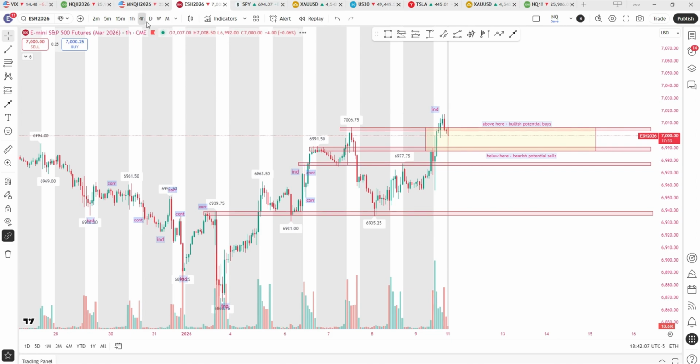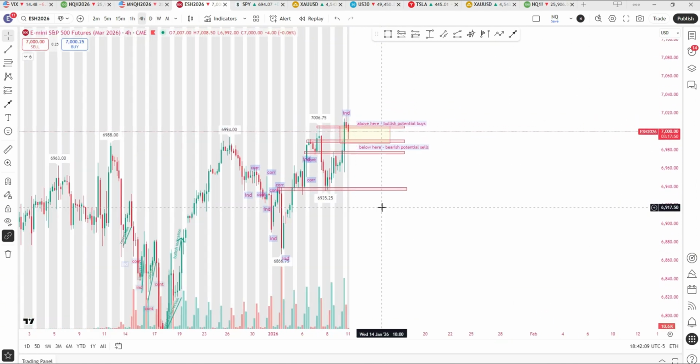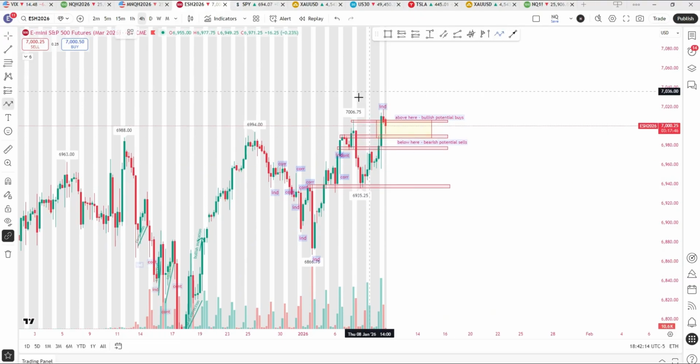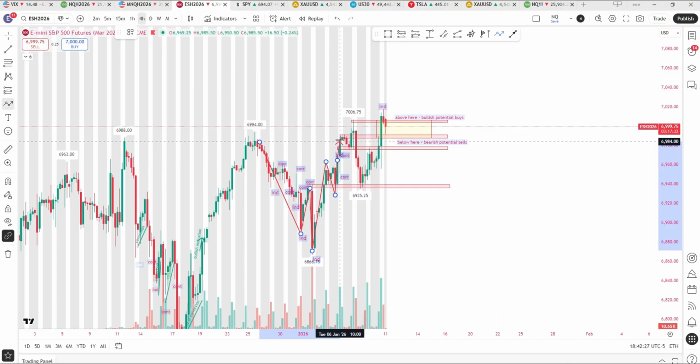Let's go take a look at the 4 hour. So 4 hour also is very bullish on ES because price basically, let's say price made a low here, lower high, lower low, broke structure here, created a higher high, came back, and then above here was bullish, so it created another bullish indication from here to here, pulled back, very shallow pullback, and then came over here and broke this high and then created another bullish indication above this high and above this high.